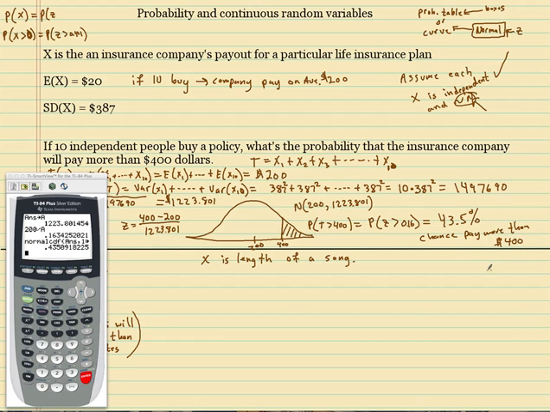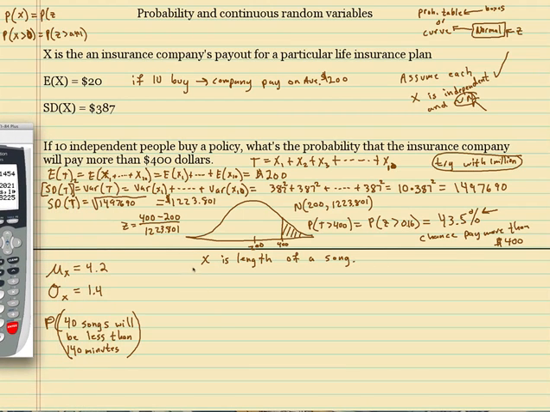So it sounds pretty bad, but the reason is because 10 people is just not enough. Okay? So what happens if I do this for 1,000,000 people? Let's say I got 1,000,000 people to buy this policy. Try it with 1,000,000 and see what you get. I have a feeling that this number will be way down, because fewer people is more risk. If you had 1,000,000 people, the chance that you'll pay more than you expect to pay will be a lot smaller.